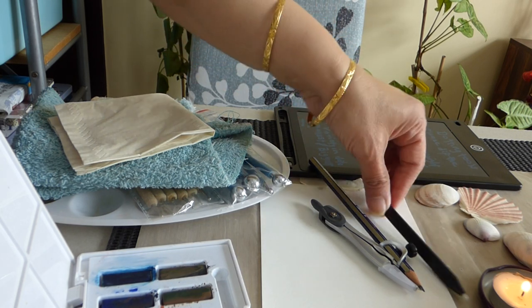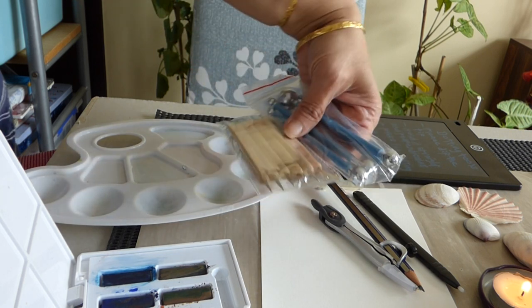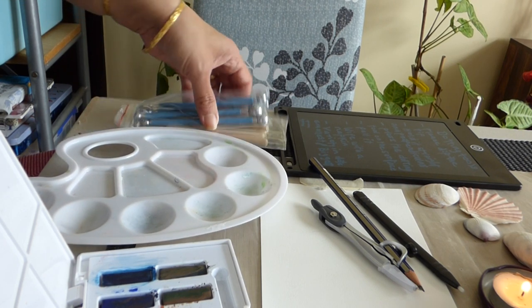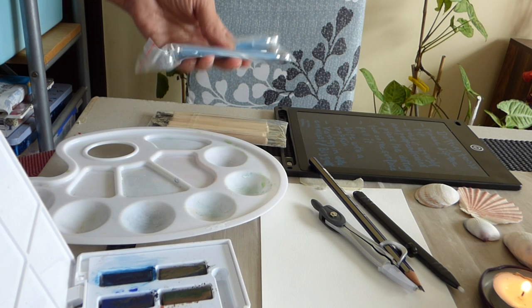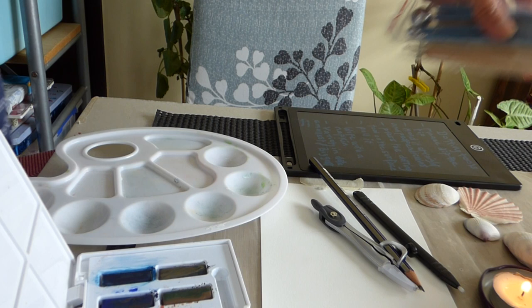This is not a dotting tool — this is the variety you get to see. This one is the heavy weight and this one is the light weight. Please dip the tip, hold it straight and perpendicular to the surface, press the dotting tool on the surface, pull it, and wipe with the napkin. There is variety in dotting tools — from the biggest and heaviest to the smallest.